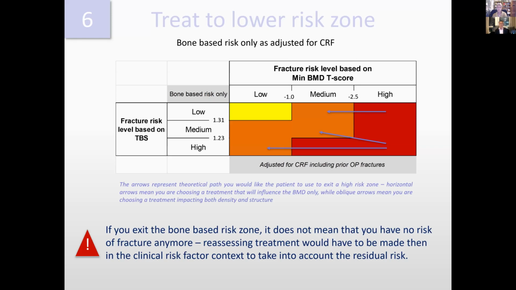Can I take that risk to zero? Very unlikely, because most of the patients have other clinical risk factors that sometimes, unfortunately, are irreversible. You cannot reverse it. For example, the age, you can't reverse it. We'd love to, but it's too late. So if we have a vertebral fracture, well, we can't reverse that. It's too late, you have it. So you can reduce the risk of having another fracture, so we can reduce the level of risk for the patient, but that's the target we will have: try to treat the patient to a lower risk.